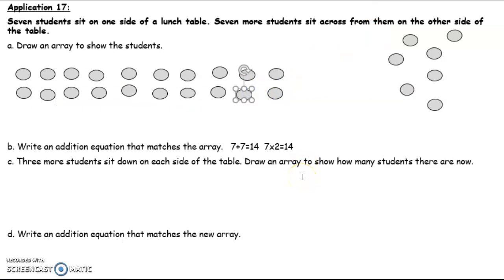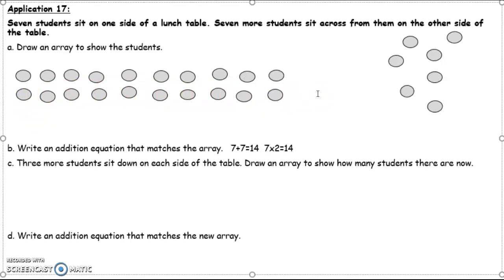Now, pause this video and write an equation that matches this new array. You guessed it, if you said 10 plus 10 equals 20, then you are correct. Now, there is still yet another multiplication problem here. Go ahead and pause this video and write that multiplication problem. Yes, 10 times 2 equals 20.